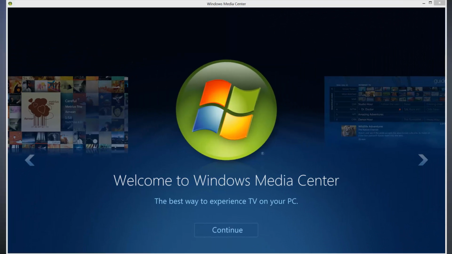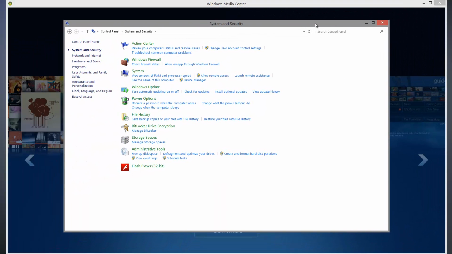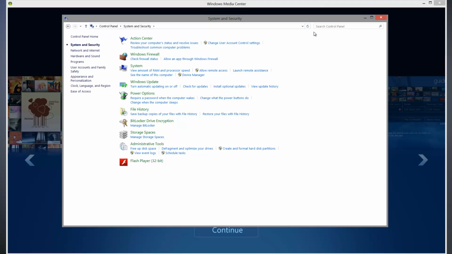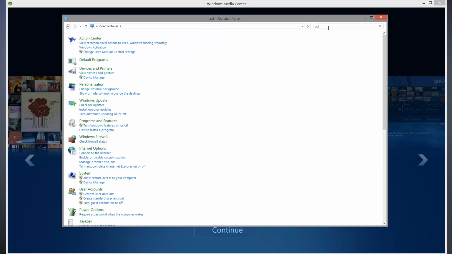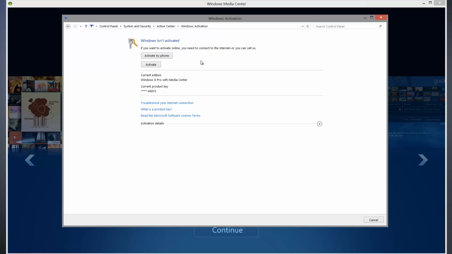Okay, so after you've unplugged your network cable to deactivate your internet connectivity, go to the control panel and just type in activate, which will bring up your Windows activation under Action Center. There's a Windows activation button. Click on that. Now, when you do it this time, Windows will recognize that you don't have an internet connection and will automatically create a second button here that says activate by phone. If you still have an active internet connection, you will not have this button available.